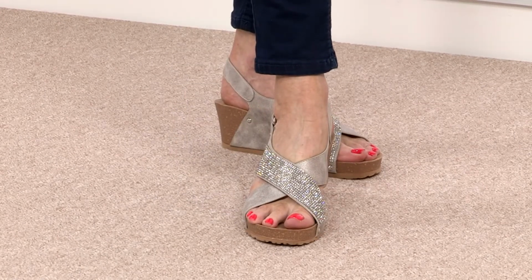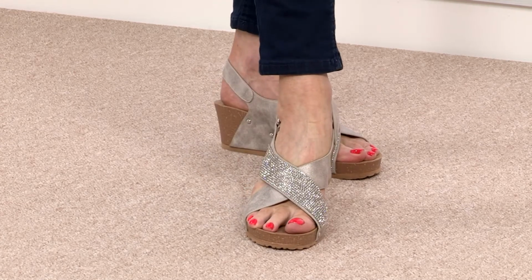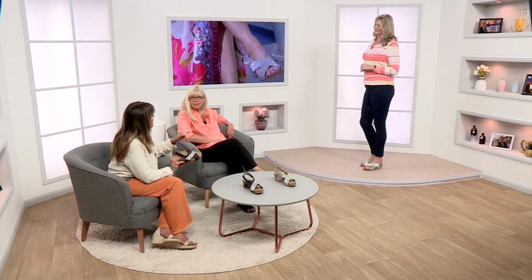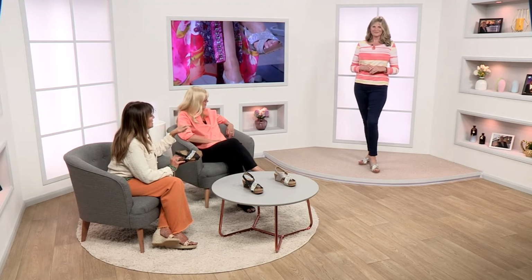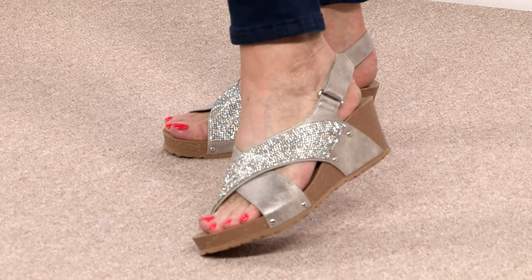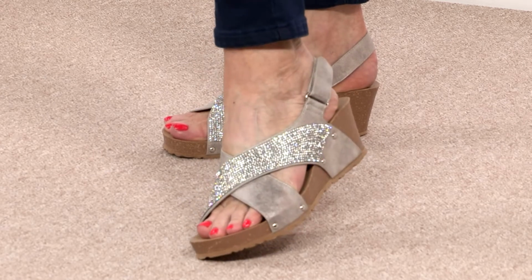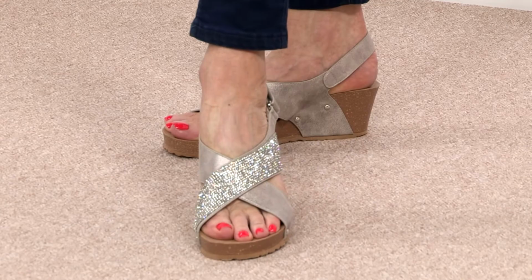Yes, they are. And the one-touch fastening instead of a buckle is a really good idea, because obviously if you do get a little bit hot as the day goes on, your feet might swell a little bit, you can self-adjust. I just think it's one of those shoes that you could take on holiday with you and it'd be the only pair. Yes, definitely, apart from your trainers or something to walk in. Day to evening, absolutely. It's been a bestseller for years. Oh, yes, it has. I love this style. We can see why.